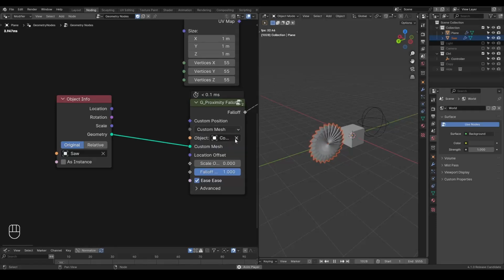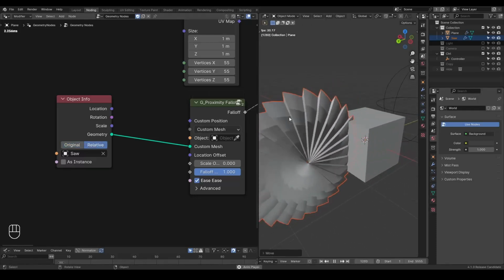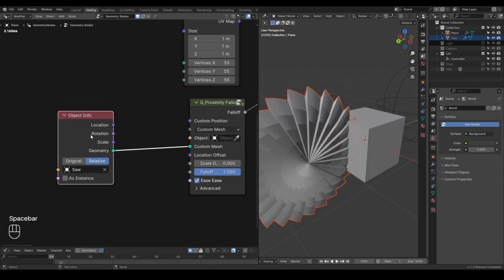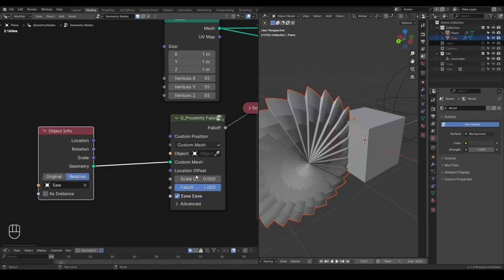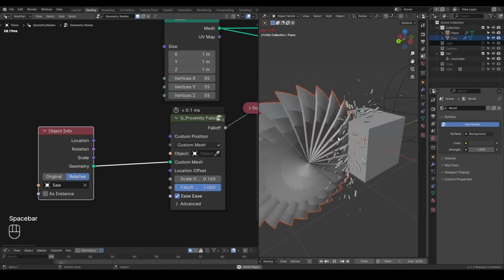We use this custom mesh inside our proximity. So now if I touch that, use the relative position, it does not happen anything because we need this scale to determine how much it will emit these particles.